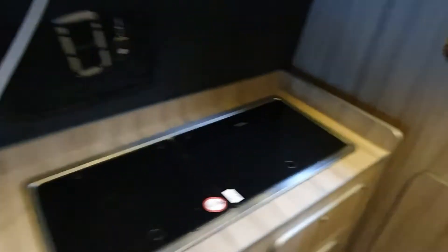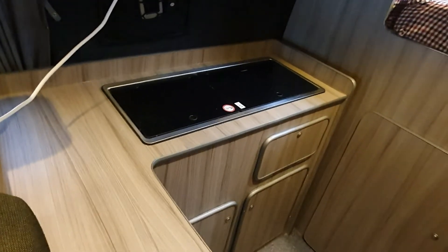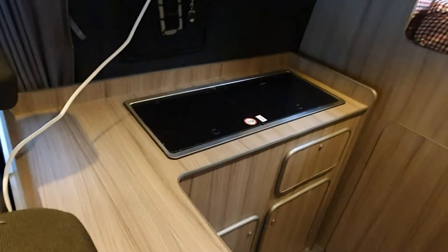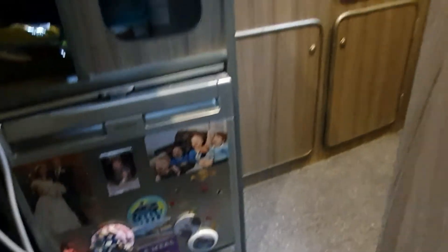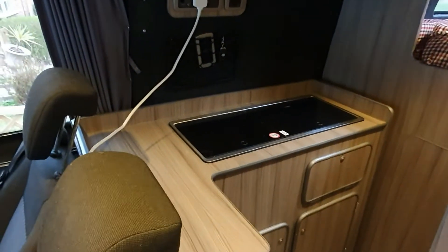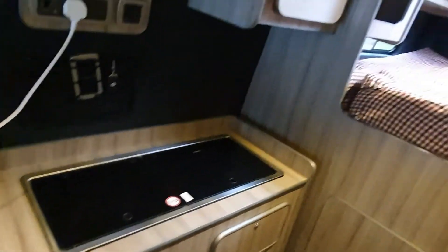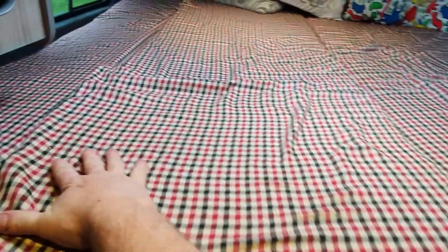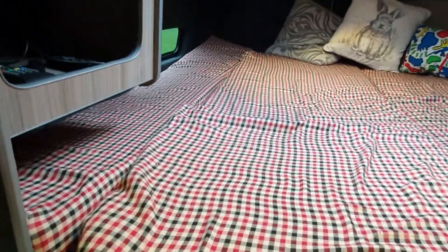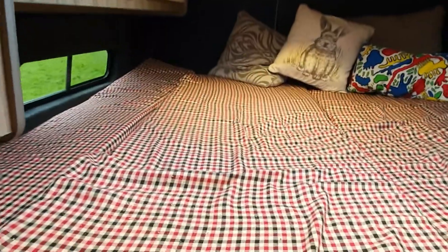This kitchen part is going to change, but probably not for the holiday. I want to do a unit with some drawers — a bit more sophisticated than the simple doors we've got at the moment. The fridge is going to sit further back. We'll lose a little bit of surface area, but I'm going to build a prep tray that will sit up here so you can lean over and chop and prep food.